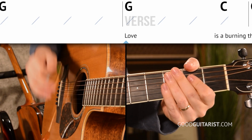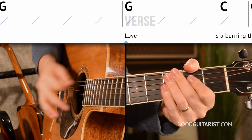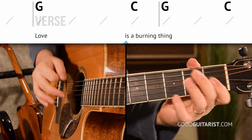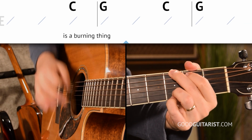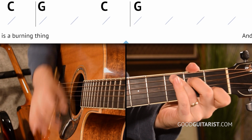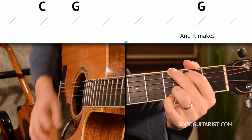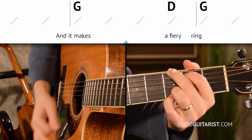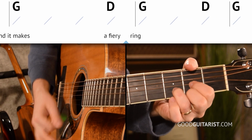One, two, three, four. One, two, three, four. One, two, three. One, two, three, four. One, two, three, four. One.